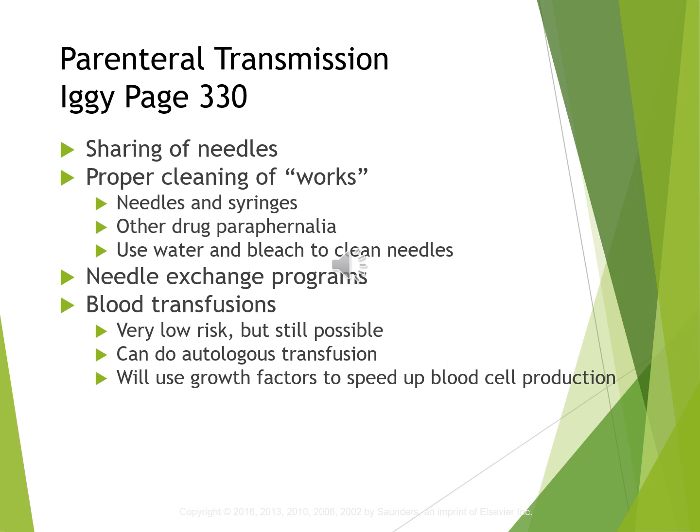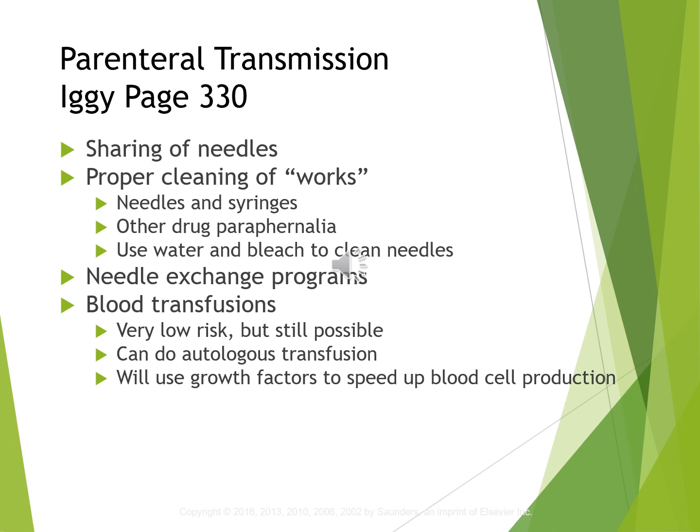Blood transfusions are a way that you can get HIV. The risk now is very, very, very low. It is still possible, but the screening is so much better now than what it used to be when HIV first came on the scene, that the risk of actually receiving HIV from a blood transfusion is very negligible. And then you can also do an autologous transfusion, meaning that you would bank your own blood.